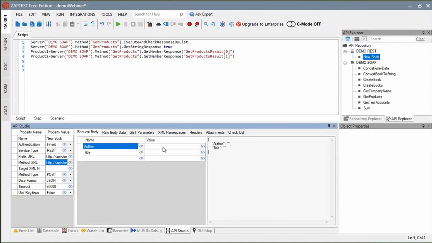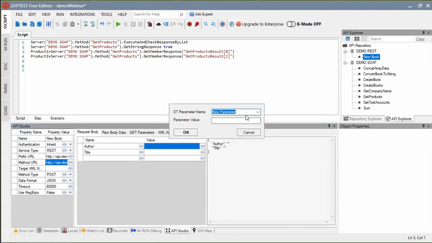The values can be typed here directly, or I can parameterize them. To parameterize, I need to press this button. So for the author, I will define parameter author. That will be ZAP-Expert.